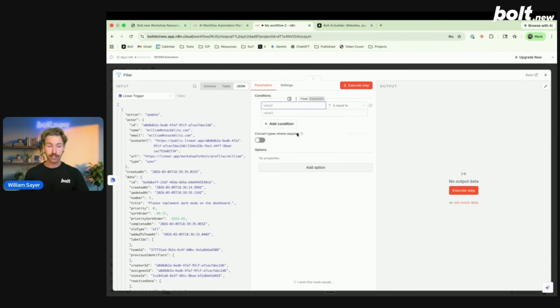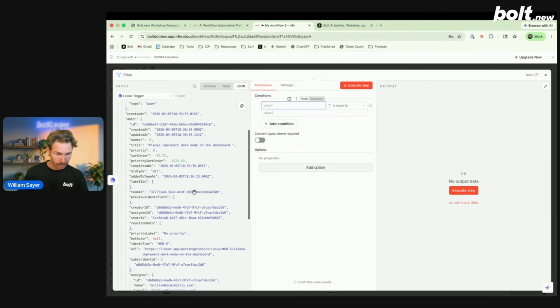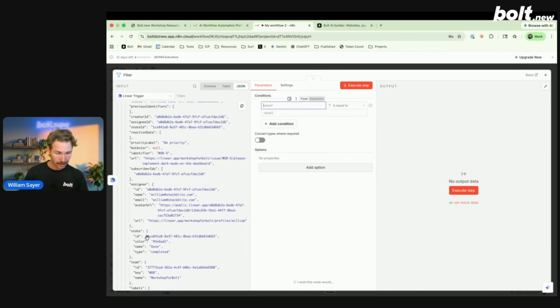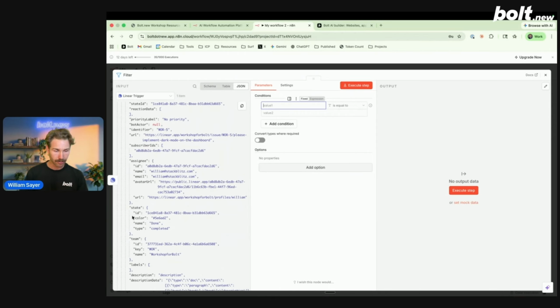To do that, we want to create this filter, and we just want to pass all of the tickets through that have been marked as done. Let's look in here, and we're going to scroll down and look for the state. And here we go. We can see state, and we can see this is marked as done. So we can simply grab that name, drop it in the top here, and leave this as is equal to, and we're going to say done. So what that should do is only pass items from this input side over to the output side once that's been marked as done.